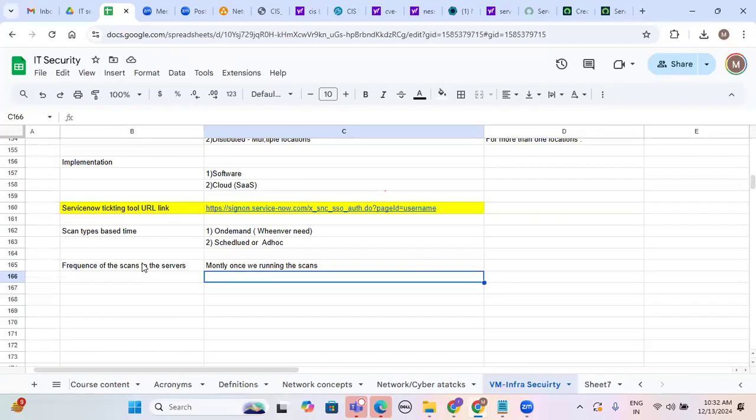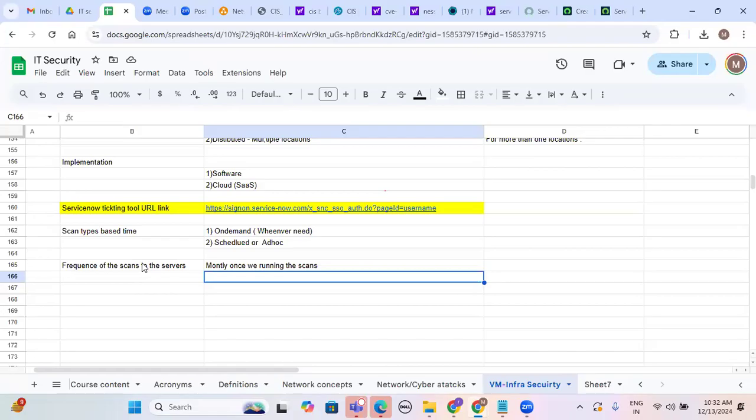We should not run server scans on a weekly basis. Why? Because if we run weekly, and applications are deployed on top of the server, sometimes the applications will not work. Take the example of Amazon, Flipkart, Swiggy or PhonePe. A couple of times our application will not work properly.